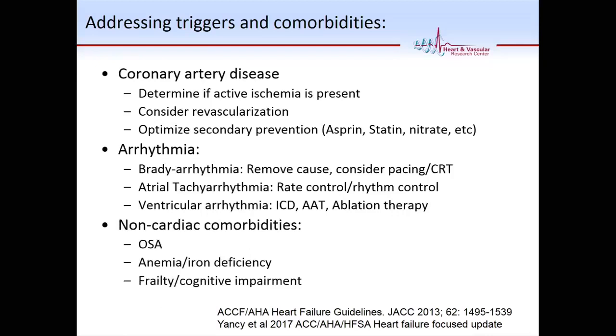Non-cardiac comorbidities are important. Every patient with heart failure should have some sort of sleep evaluation — most fail the screening for sleep apnea, often presenting atypically. Try to get a PSG on most patients with new-onset heart failure. Frailty and cognitive impairment are very common — patients lose muscle and brain mass, become more frail and cognitively impaired, and that may be why they keep coming back to the hospital unable to manage their medication regimen.